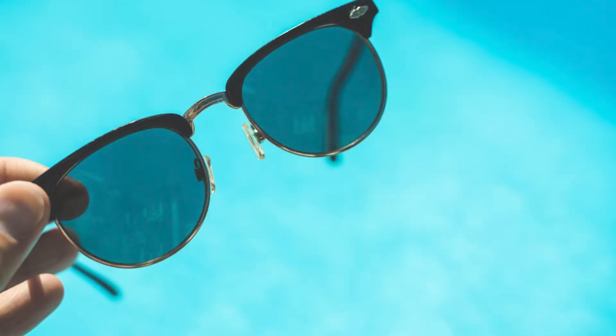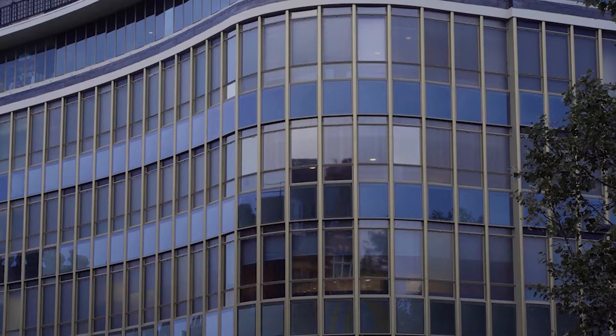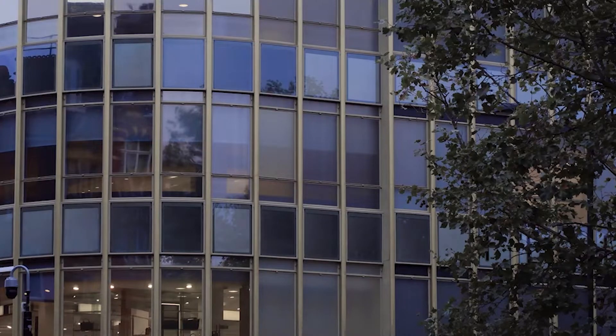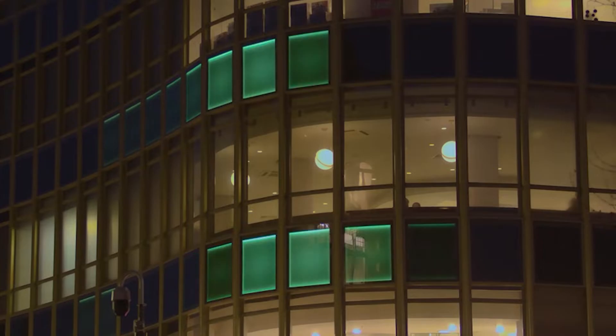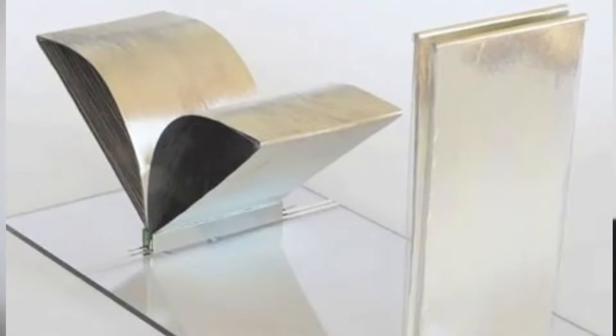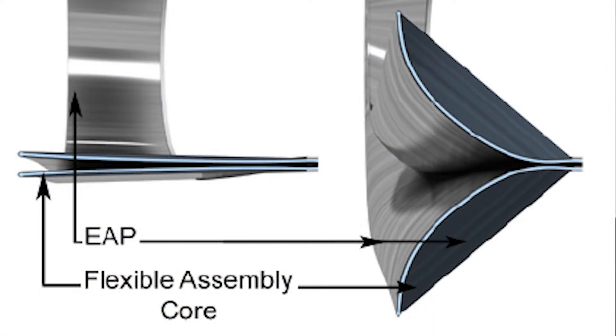Next in the list, we have energy exchanging materials. Basically, the material which exchanges or stores energy in the form of light or heat is known as energy exchanging material. The best example of this type is the homeostatic façade. Imagine a façade on a building that moves according to outside air or temperature — like flowers, with their petals opening in sunlight and closing at night. This homeostatic façade is a thermo-responsive building scheme that flexes open and closes as solar heat rises or falls, acting as a barrier.